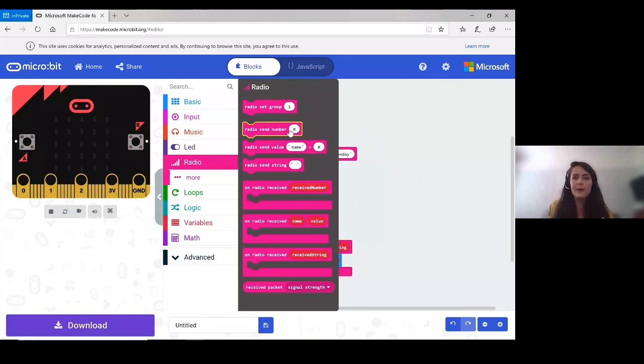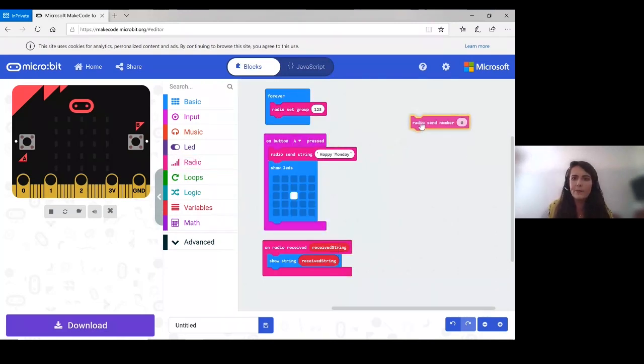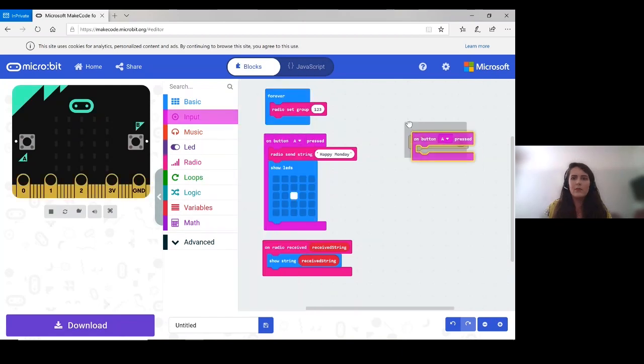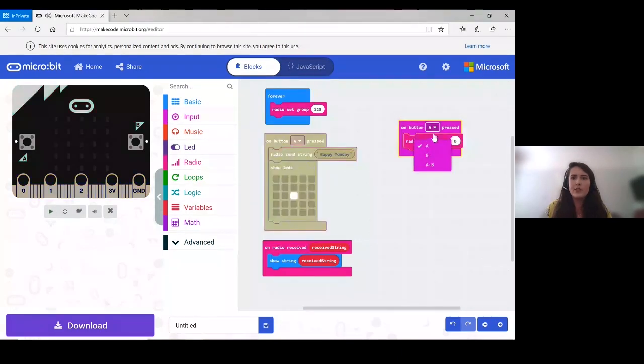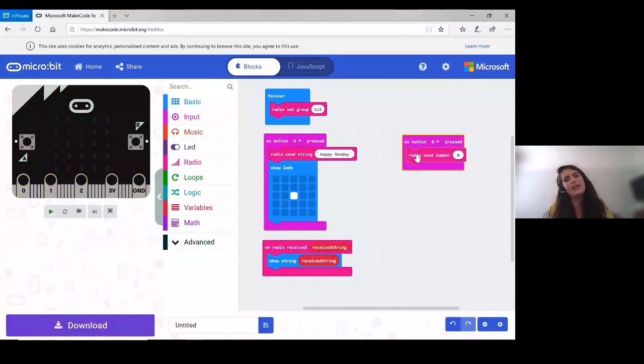So let's bring that one out. Okay, and I have a problem again. I don't have my input, so I need to go and get my input, bring it in, and change it to button B. So button A is going to be my strings, button B is going to be my numbers. Okay, so now I have my number and I'm sending my number.